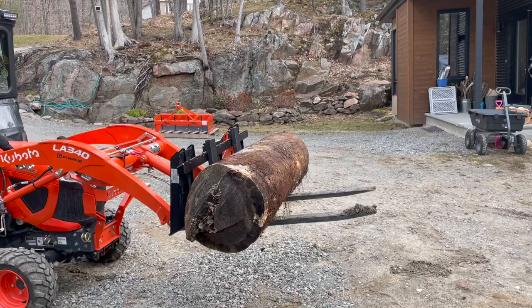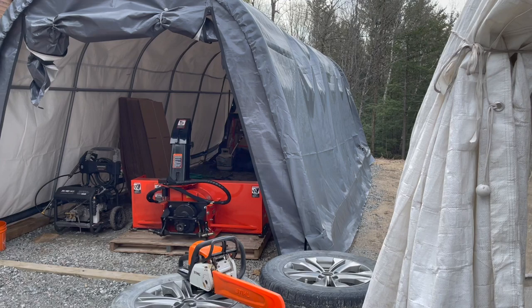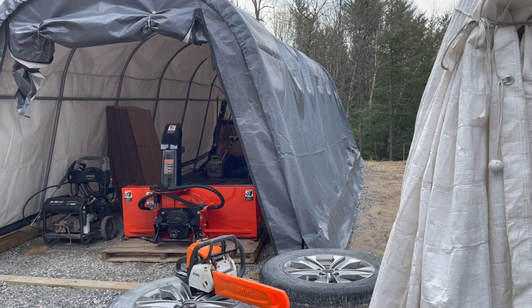So I'm just gonna see if I can cut this up a bit. So this is my, see if I can get this camera angle down. That'll do, I guess.